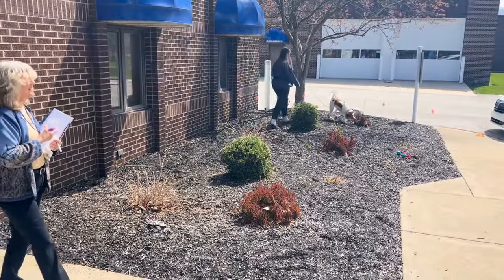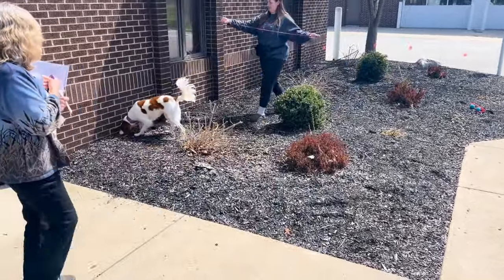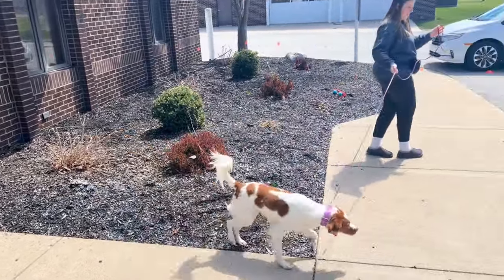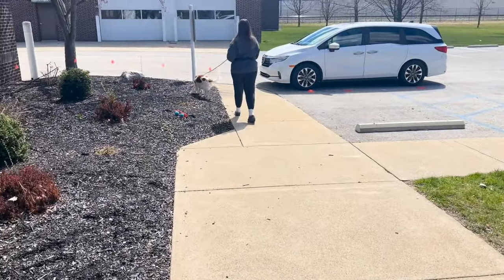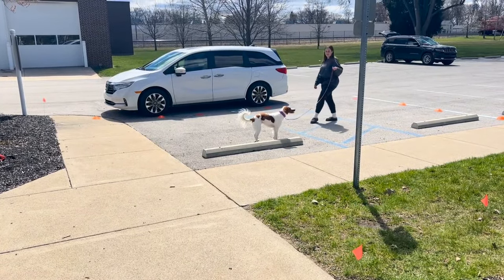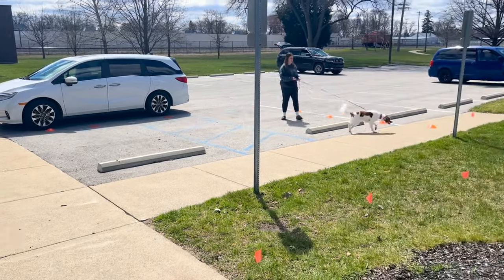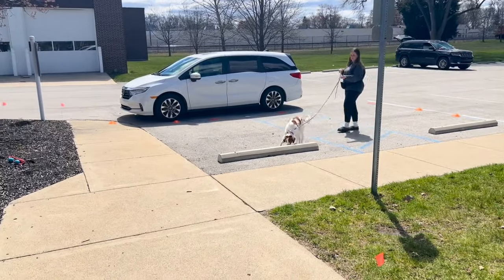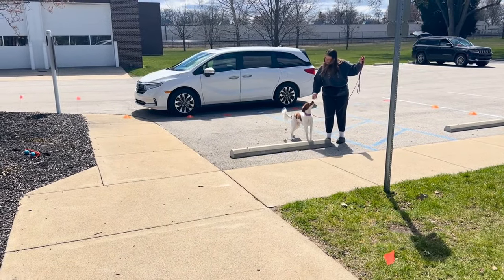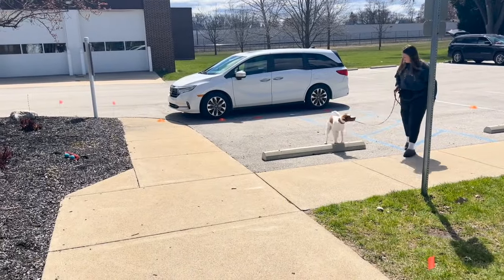Crottering is crittering and odoring. You can see she starts getting birdy, and then Luna gets really interested in this bush, and Hannah's like, nah, we're going back to work. She catches odor in a new scent cone — very extremely easy to read — and then sources it and alerts. But it's kind of a soft, mushy alert, so Hannah's like, I'm not super happy with that, and Luna moves on. Hannah makes a nice job decision of saying, let's go over here and check this out, we'll come back. When Luna alerts again, she feels comfortable calling alert. This is something to know: if you ever have a question about an alert, it's always better to not call it, leave, come back, and see what your dog does again.